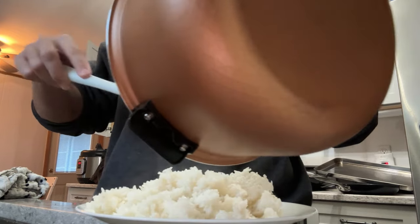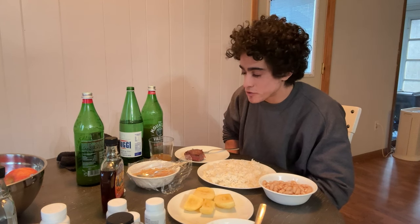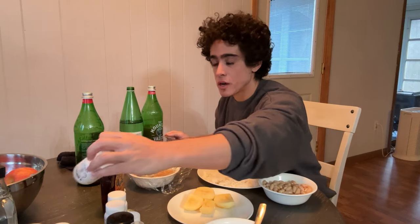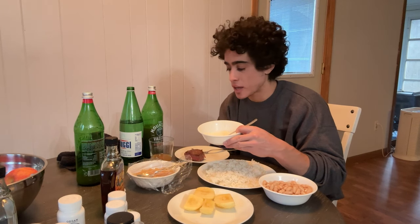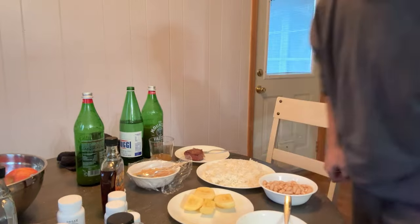Now we're just taking the rice out of the rice cooker. I'm so exhausted — I haven't had a day off in a long time. We're taking zinc with lunch. We did some shorts last week — we have the mastic available in capsules now. I'm still going to have the powder with this meal because I like having the powder with meals, but if you're on the go, if you're traveling, if you don't want to grind it into powder, we have the mastic available in capsules now. I need a knife for my steak.